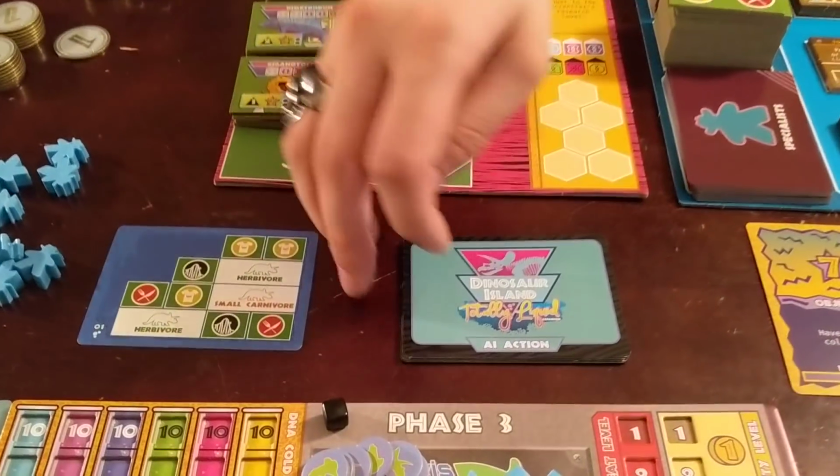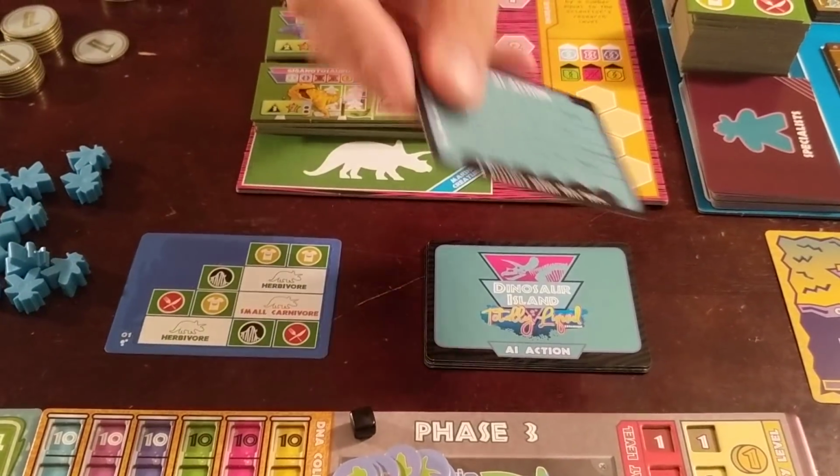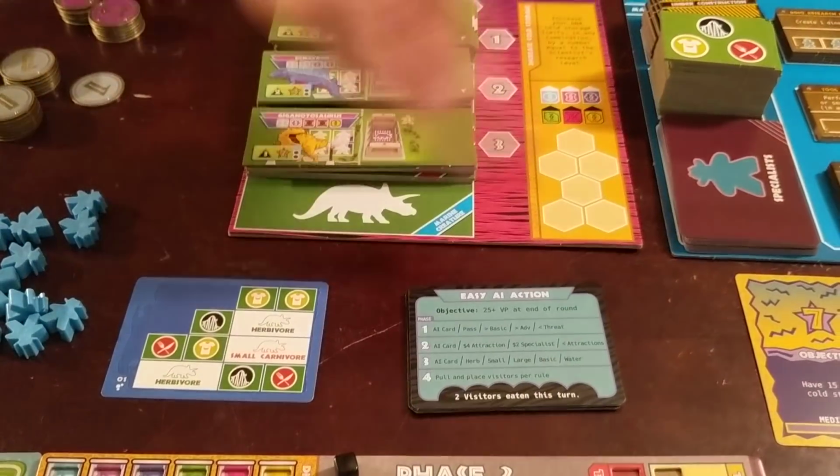So we're doing this the basic difficulty, or the easier one, which is all 4 of the easy AI action cards and then 3 of the 7 difficult AI action cards. So it's a total of 7, and the breakdown of which is how you can adjust your difficulty. So we flip this over and we just start doing what it says.